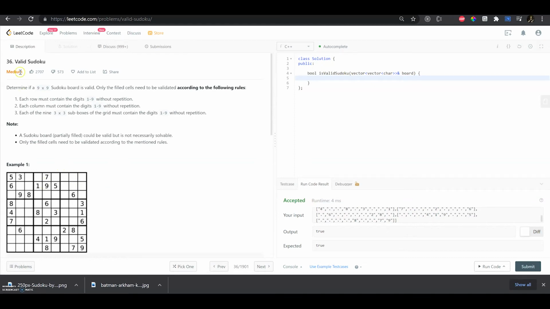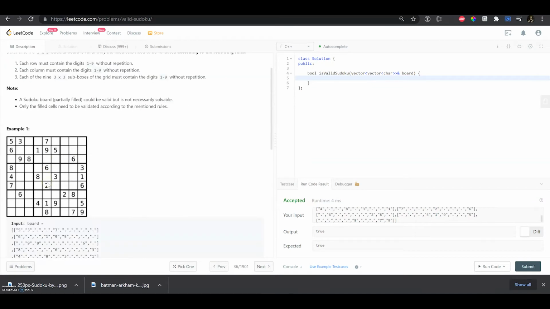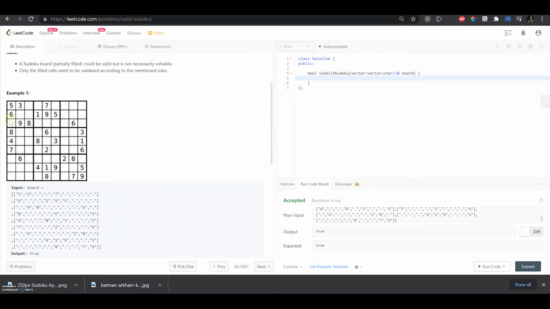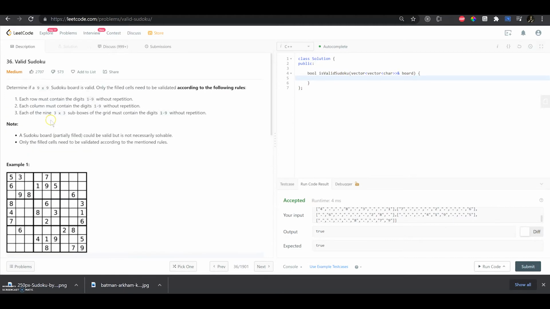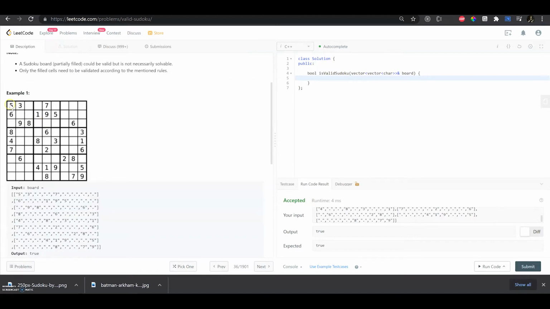Today's problem is called valid Sudoku. So, what is Sudoku? Sudoku is a puzzle where these conditions are valid. First, every number has to be repeated only once throughout the row, and only once throughout the column, and only once throughout the grid, subgrid. So, we have this Sudoku, which is a 9 by 9 Sudoku, and it's divided into 3 by 3 subgrids, like here.